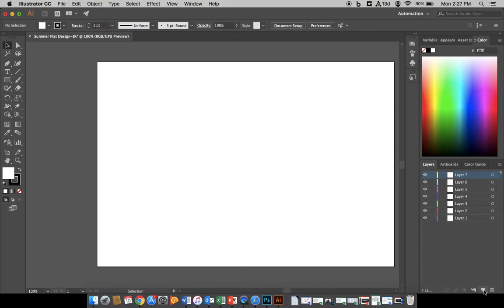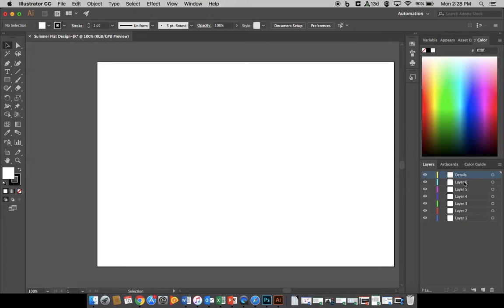You saw that I clicked this button, so I have a total of 7 layers. Now I want to name each layer. You can double click with your left mouse button on there and see how it's highlighted. You don't have to hit delete. All you have to do is type in what you want this layer to be called. So layer 7 is our details, DETAILS. Then hit enter and it changes the name.